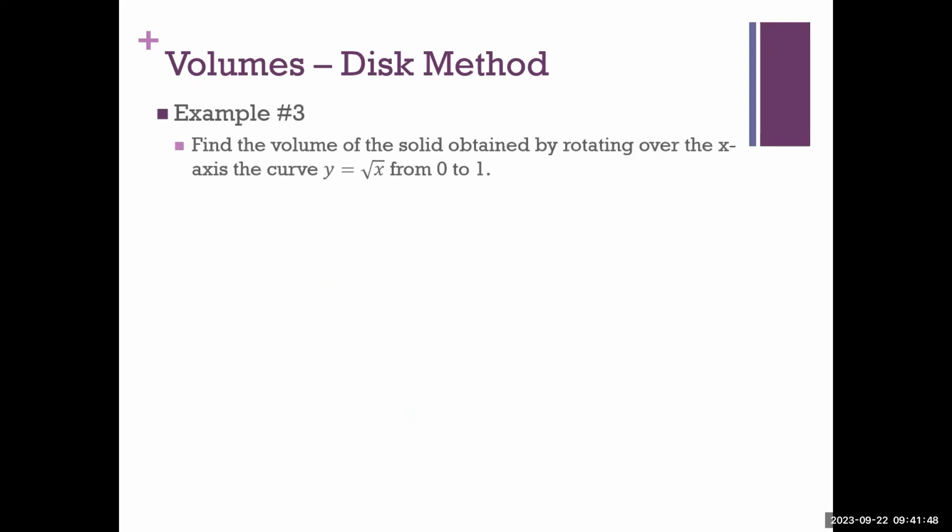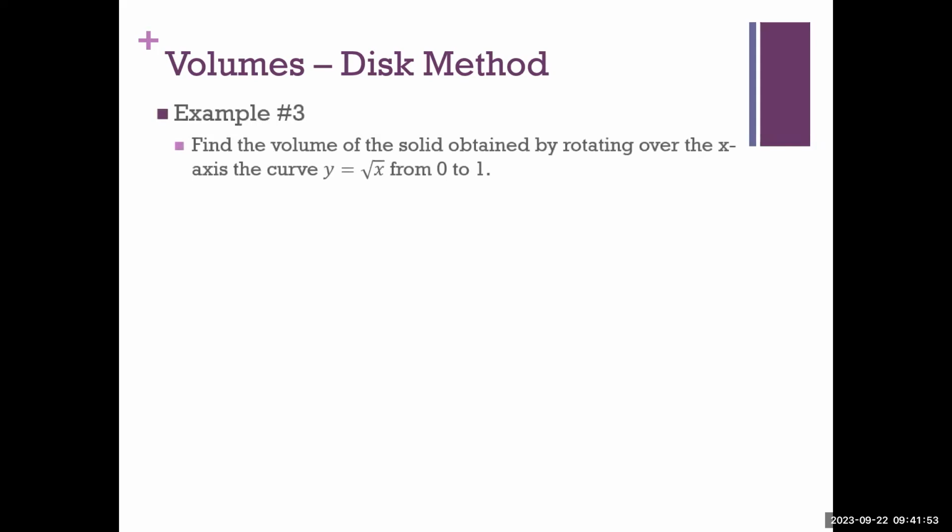So now let's look at something a little different. Instead of me giving you a picture, I'm just giving a description. So I have a solid. Remember, all these solids we're going to generate by taking some two-dimensional region, that area, and revolving it around some line. Now the thing I'm looking at is the area under the curve y equals radical x, and finding the volume that I get when I revolve it between x equals 0 and x equals 1.